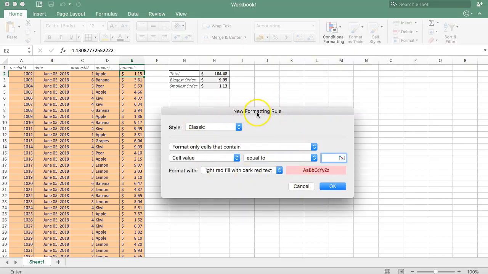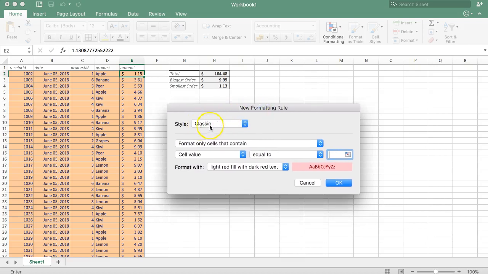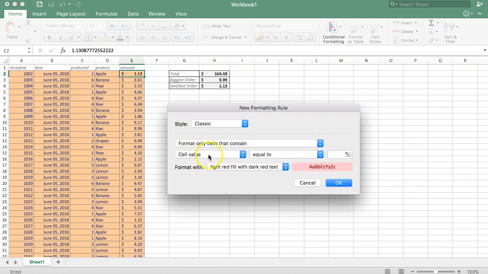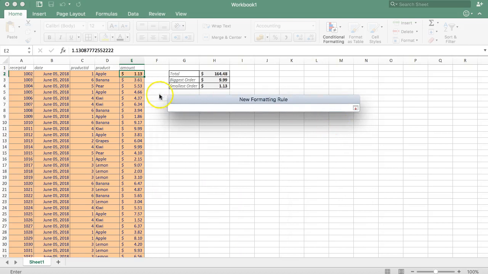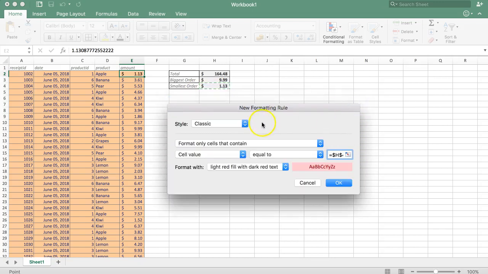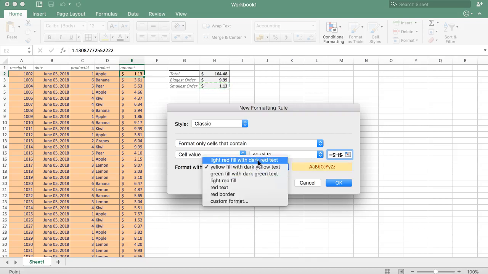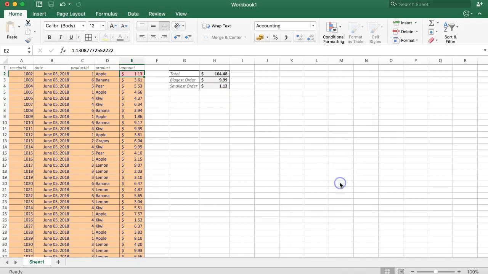You can see here, it gives you the options you want. You can see classic, and that's probably fine. What we need here is format only cells that contain. Alright, that's exactly what you want. Cell value that is equal to, and there are more options here, however, that's not what we need. Now we have to select the cell. So what is the cell? In this case, we want to check the amount column for the smallest order. Once we did that, you can select even color design, anything you want, and we keep it on red, and we say okay, confirm.